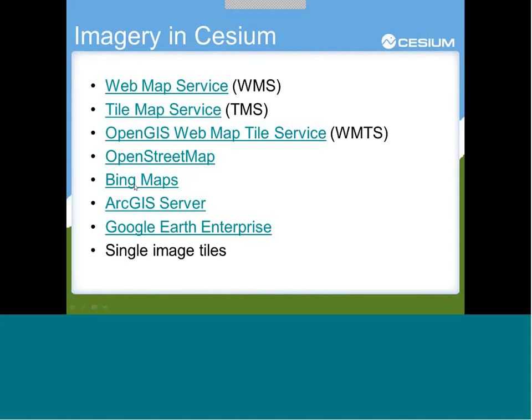For terrain, we have multiple terrain servers. They're not listed here. Our own terrain server. We also support a company named VT MÄK. They have their VR-TheWorld terrain server. And we've done some prototypes integrating with ArcGIS server terrain, but some of those formats aren't very web-friendly. You can do it, it just takes a little more work, and not something we have out of the box at this time.